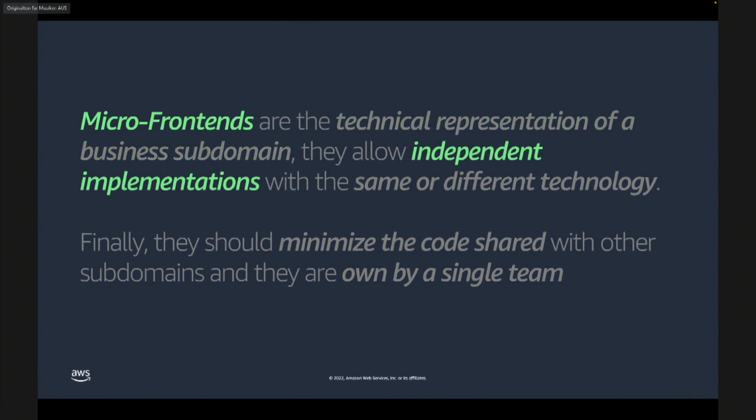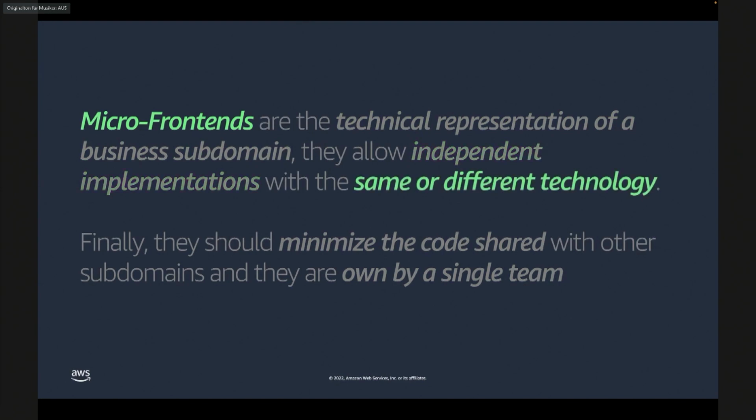The second part is independent implementation. Why do we need to have the boundaries well set for a micro-frontend? Because otherwise you won't have independent implementation. The problem that we are trying to solve here is that we want to have microservices-specific APIs that we can communicate with between micro-frontends, but at the same time we want to have independent teams, and that leads to independent deployment, and that will allow you to do a lot of things that we are going to see also today.